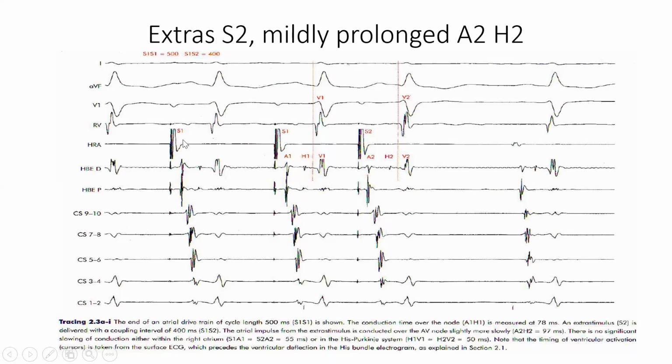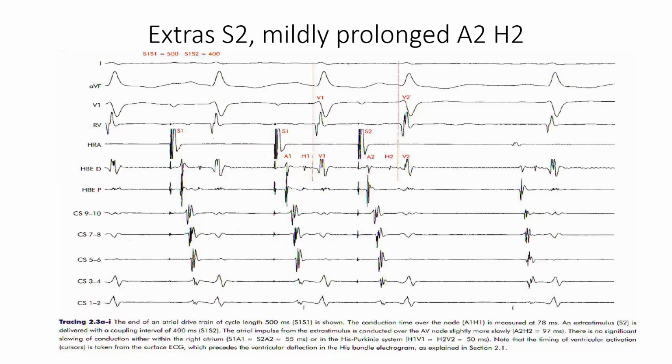So if you are pacing there, you have your A1, H1, V1, because the His catheter would sense the pacing at the lower end of the right atrium. It gives you the His conduction, the V conduction. If you shorten the time interval of your pacing to S2, it's shorter in duration. So what you now have will be A2, H2, V2. When you stop pacing, what you have is A, H, and V. Hope it's clear.